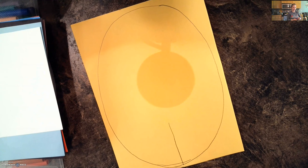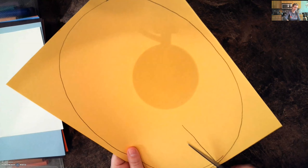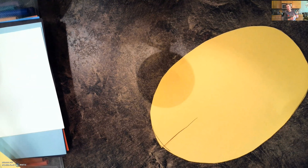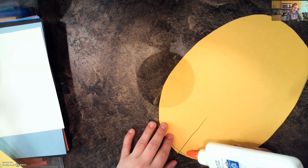I am going to cut this out now and I'm also going to cut on that line that I made. While I'm cutting this out I do want to talk a bit about how we can make these masks look more like masks. The important detail is adding in some sort of eyes and then some sort of mouth. You can also include details of where the nose would be, but besides that I'm going to leave it up to you. So I have this cut out now. What I'm going to do is add a little bit of glue to one side of this cut. If I can get my glue open — give me one second. All right, so I have my glue open.